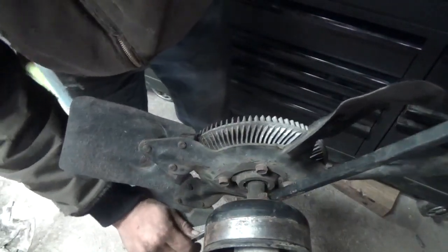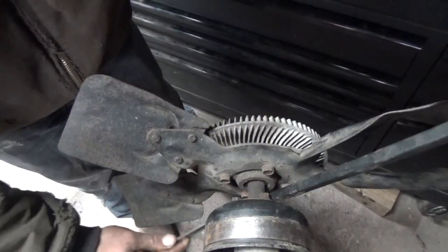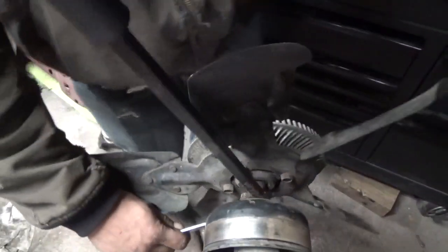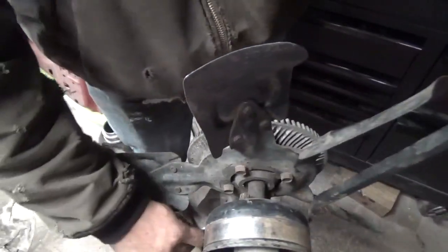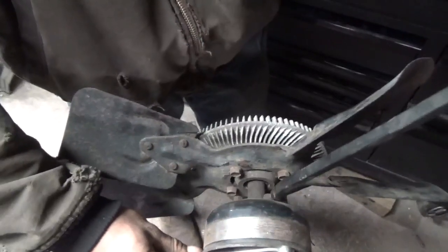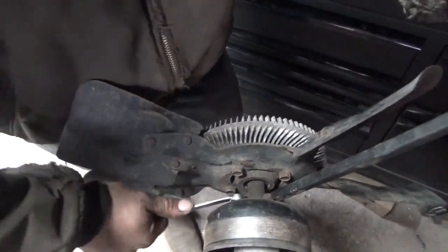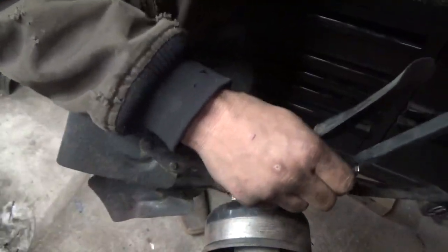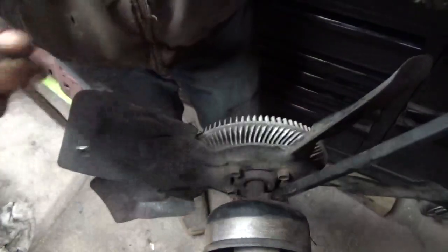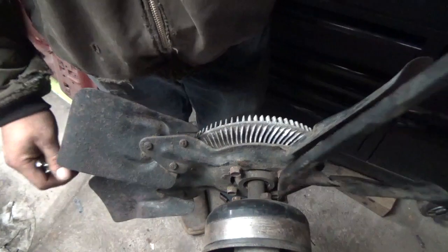So something like a fan clutch or anything with a rotating shaft, you can usually make this happen with. I've used it to remove pulleys in some cases too. That's kind of a last resort, and the pulley kind of has to have a hole in it. But you can use a pry bar or a screwdriver wedged up against the bolt like that to hold something in place. You can use it on the other side here too.